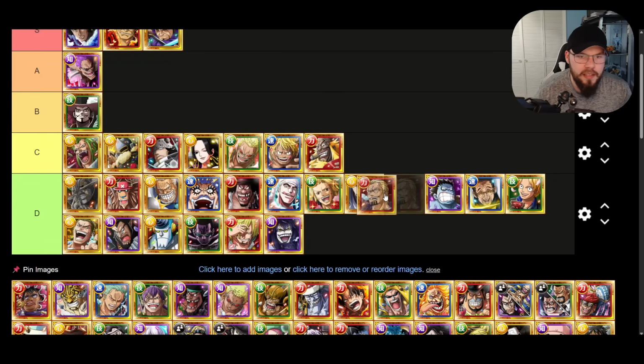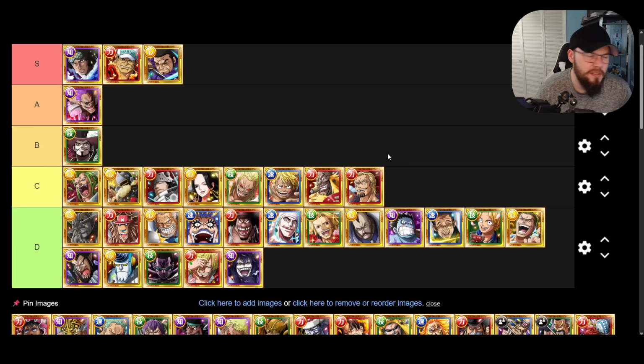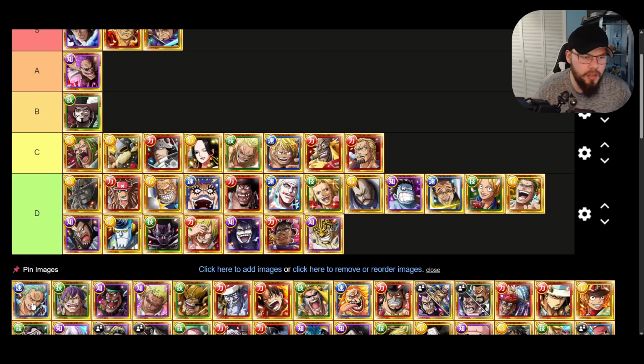Rayleigh is definitely better than the DT units, but still not a great unit, basically just providing an attack boost. Nothing really too crazy there. Senor Pink is garbage. Lucci is not very good.